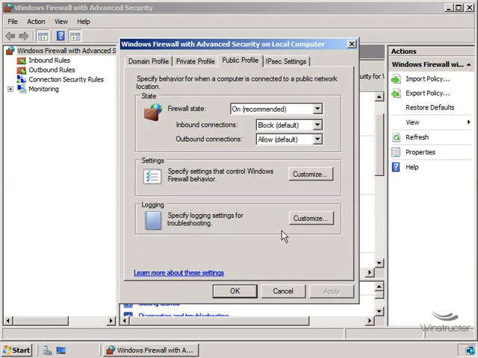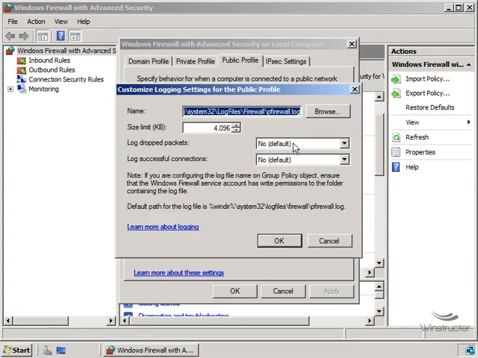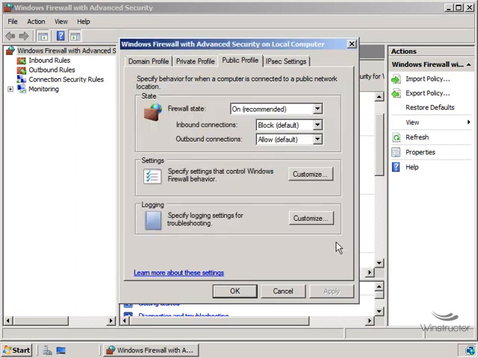Alright, well our final option here is to configure logging, and here we can set the path to our log, which defaults to going into our Windows System 32 directory in a folder called log files, firewall, and a name of pfirewall log, but you can certainly change that if you like. The default size of this log up here is going to be 4 meg, and we won't be logging any dropped packets or any successful connections, but again, you can certainly change any of these values and log this sort of information should you require it.